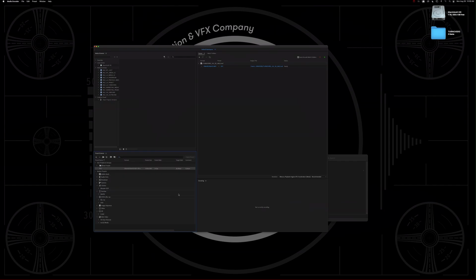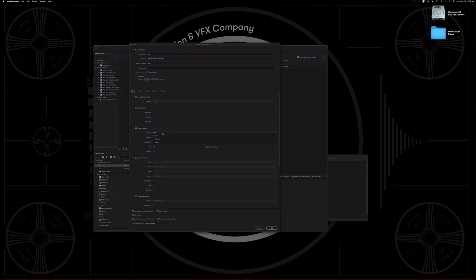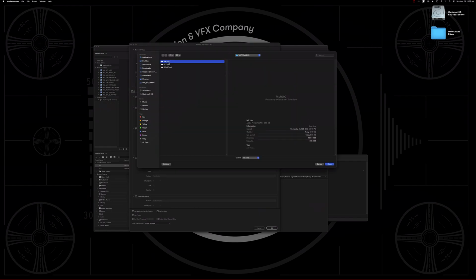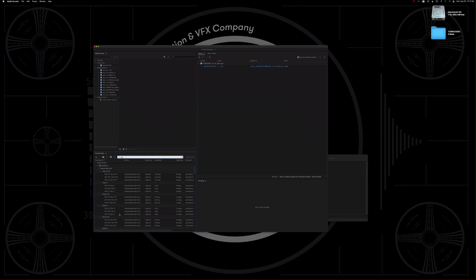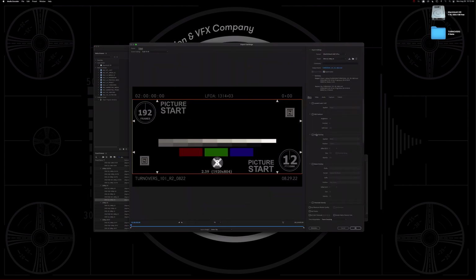So now in my user presets, I have this sound effects one. Music also gets a DNX 36 QuickTime, so I'm just going to duplicate it. But this one obviously needs a different burn-in, so let's go choose MX. All right, for the stage, I need a DNX SQ. So let's go find SQ 1080p 24. Here it is. I'm going to give that one a stage QuickTime, or stage burn-in, also at 20%. And we're going to turn the audio off for that.